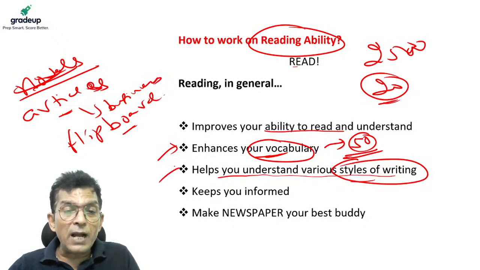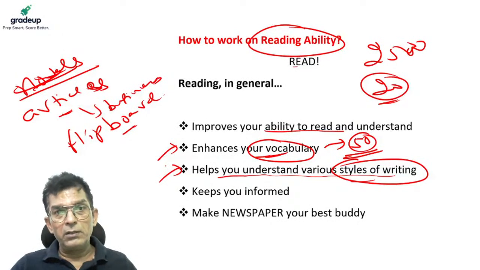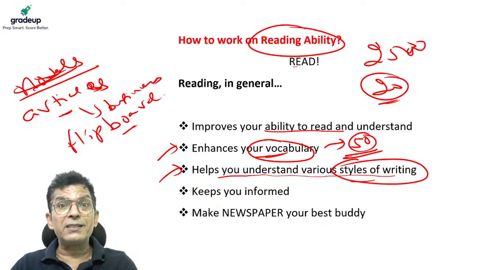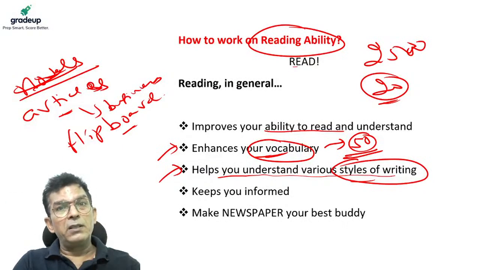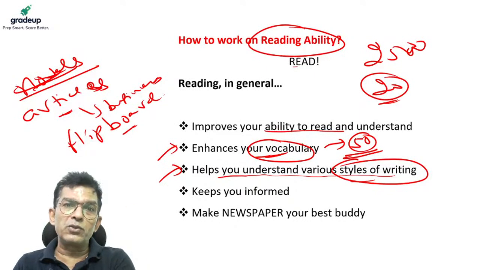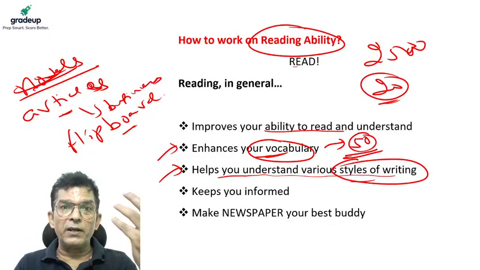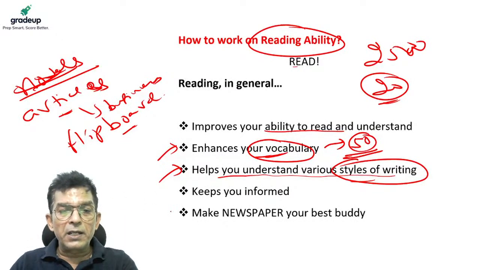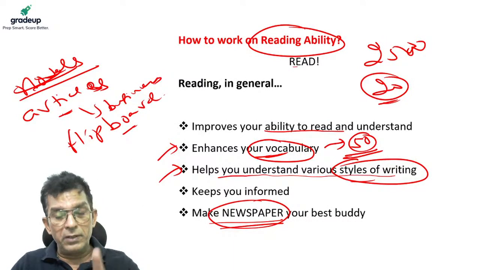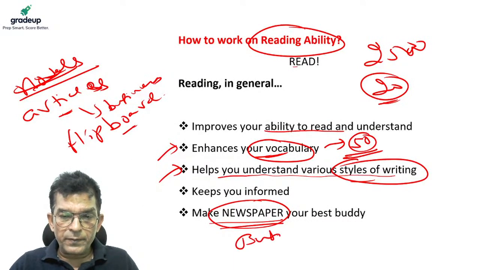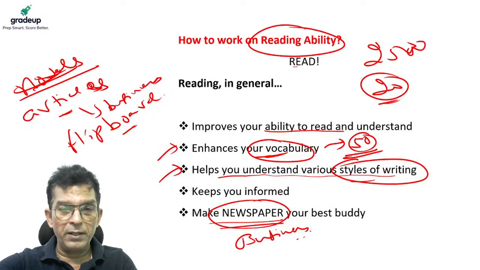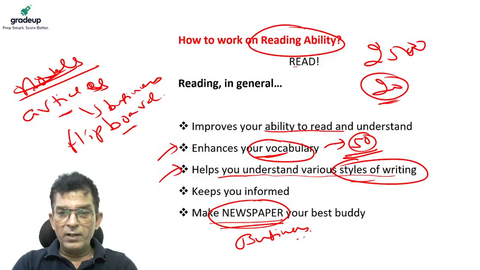Therefore, when you start reading and you get the skills from me, you will see that there are things that you need to understand. The previous writer in the previous article, his point of view was put in a different fashion. Now this guy uses a different kind of logic and a different kind of approach. And it keeps you informed. Make newspaper your best buddy. I would say newspaper, especially business columns, because we are talking about DUJAT and BBA and BBAs.